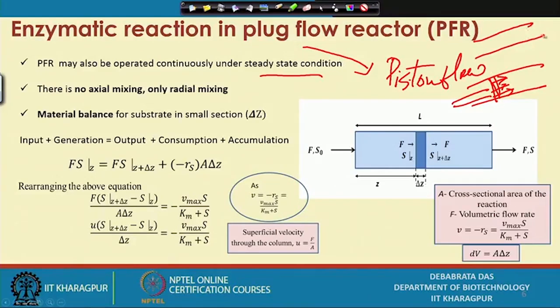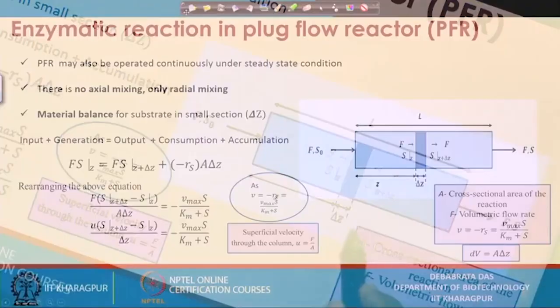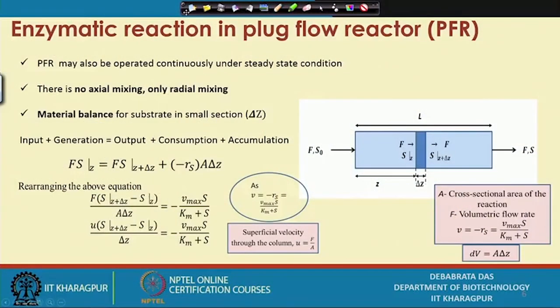But in the actual case, when liquid passes through any kind of tube, we have a gradient of velocity. As the liquid gets close to the wall surface, the velocity will be reduced. Why is it reduced? Due to the friction between the liquid and the wall surface, the velocity of the liquid is reduced to a great extent. So piston flow is considered the ideal flow, because we assume there is no velocity gradient across the cross section. Now, in a true sense, when you have laminar flow, we have a velocity gradient across the cross section of the tube.